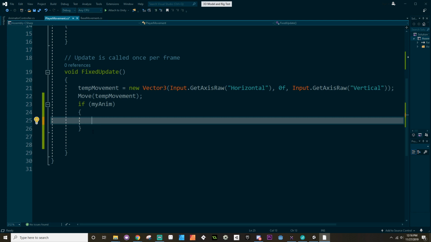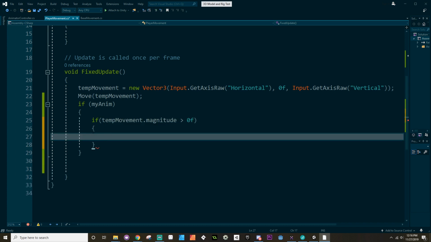All right, so let's say if temp movement dot magnitude is greater than 0. Alexander says, I think you need to tell the state to repeat the animation.